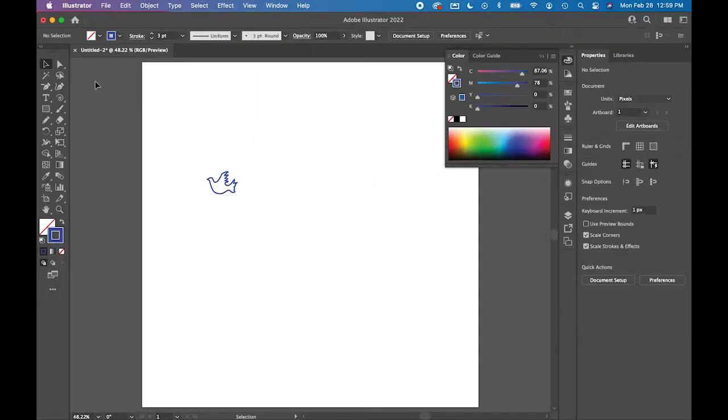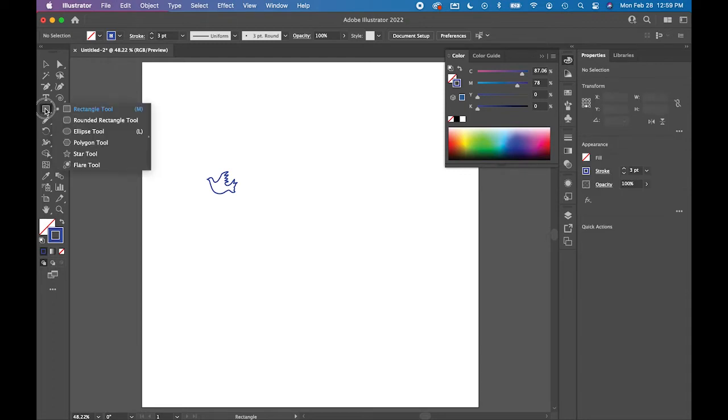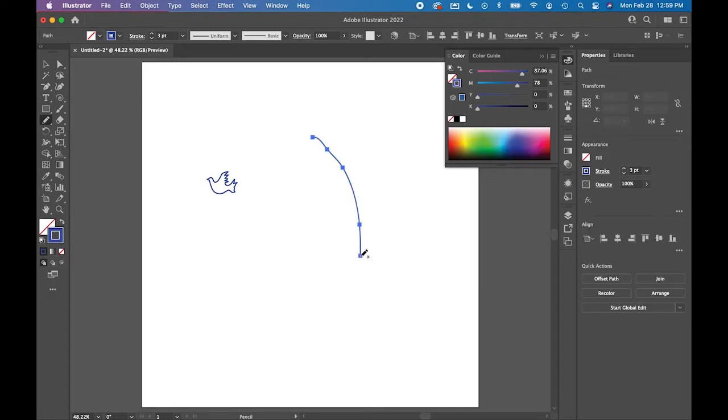Well, a dove is a symbol of peace. Another symbol of peace is the olive branch. And to construct my olive branch, I'm going to use, first of all, the pencil tool to create the stalk. So I'm just going to draw a slight curve like this with the pencil tool. Option or Alt key on a PC to smooth it.